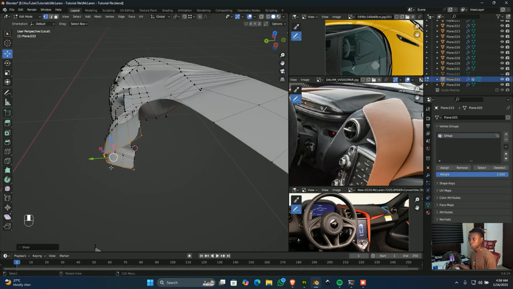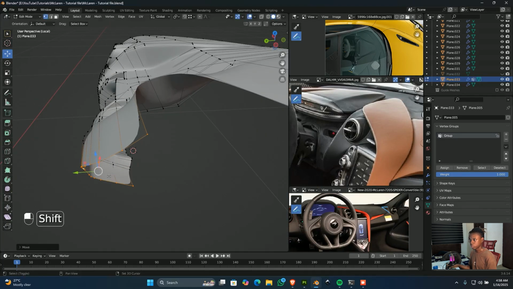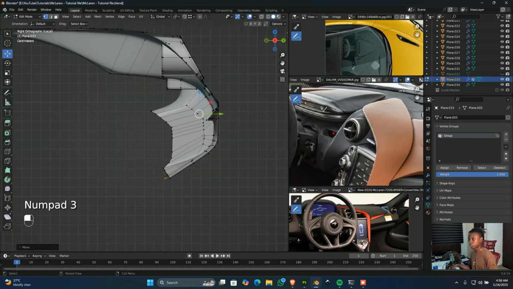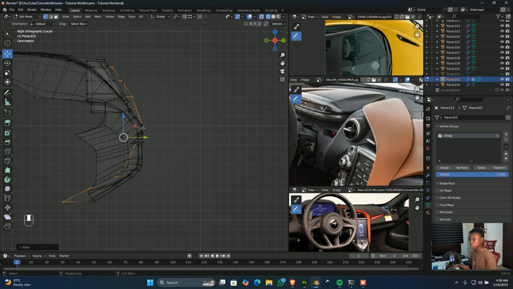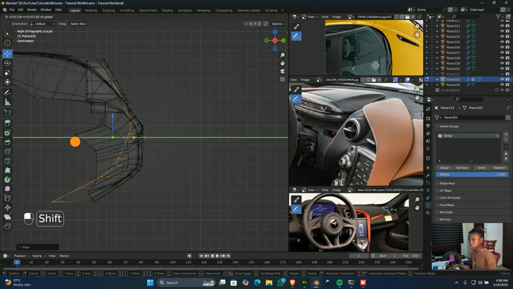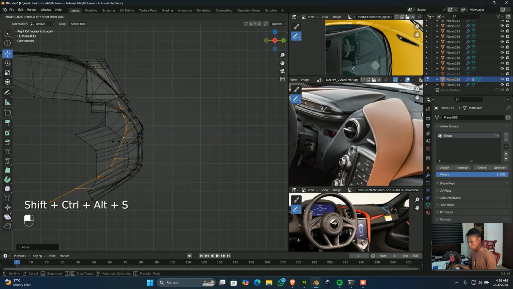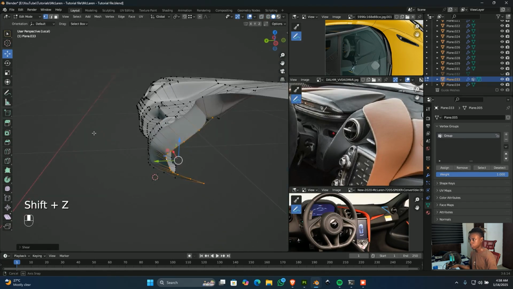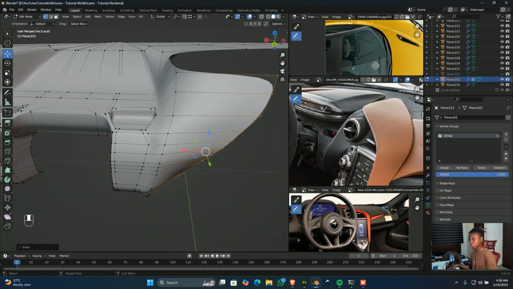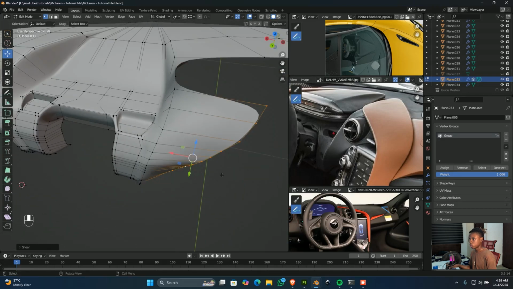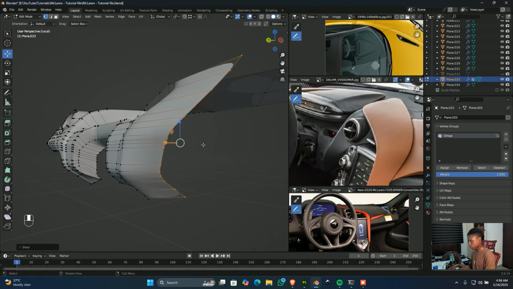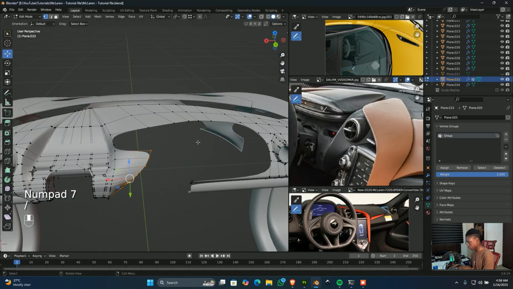Okay, first we want to bring it back a little bit. Go to the side view with 3, and then Control Shift Alt S to shear it to go like this, and then you want to bring it in. Okay, let's reduce that a bit, bring it in. So we have this part, and we can add one edge loop here to tighten this edge, but we'll do that in a sec. First of all, let's check the top view and de-isolate.